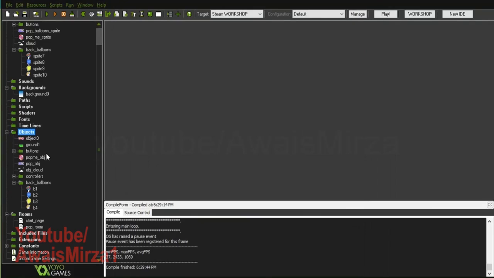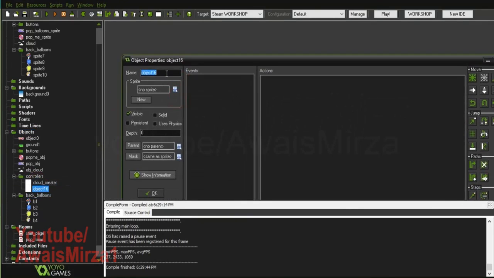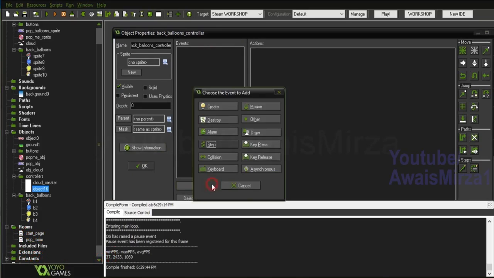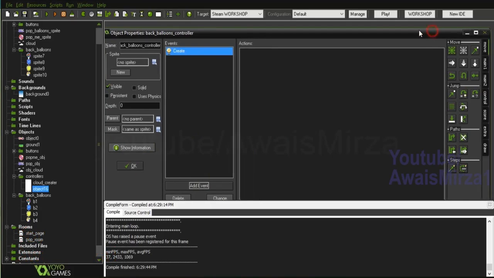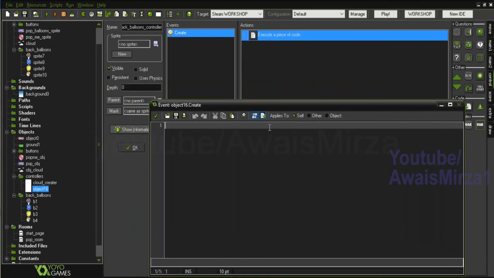Open the objects folder, and inside the controllers folder I'm going to create an object without selecting any sprite, and I'm going to name it back balloons controller. Alright, so inside it I need to add a create event, and inside the create event let's go to the control tab, and I will drag the code right here, and I will first call my first alarm event.